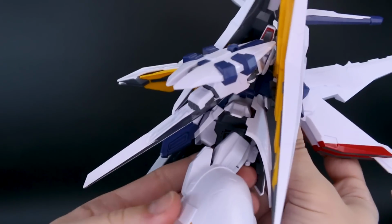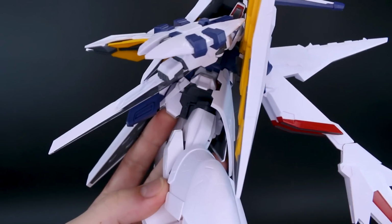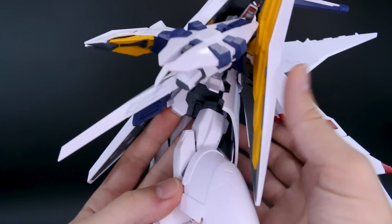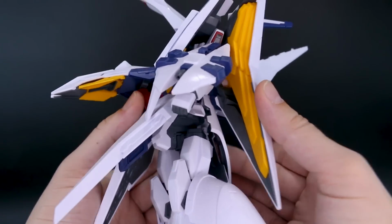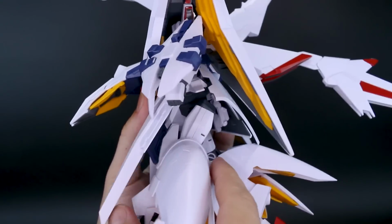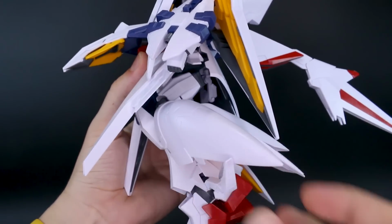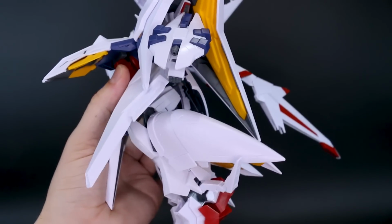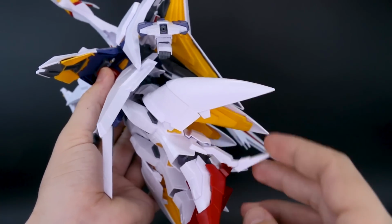So the hip joint, while it is just ball joints, it's kind of, like I said in the live stream, about the best ball joint that you could possibly have for a hip joint. It works perfectly fine and does everything you're going to need it to do, and just the weight of the leg is going to prevent you from doing a whole lot with it anyway. But you can bring the leg forward, and you do have a nice knee joint there, a nice double knee joint, which again is going to look cool if you can get it actually to stay in any sort of pose.